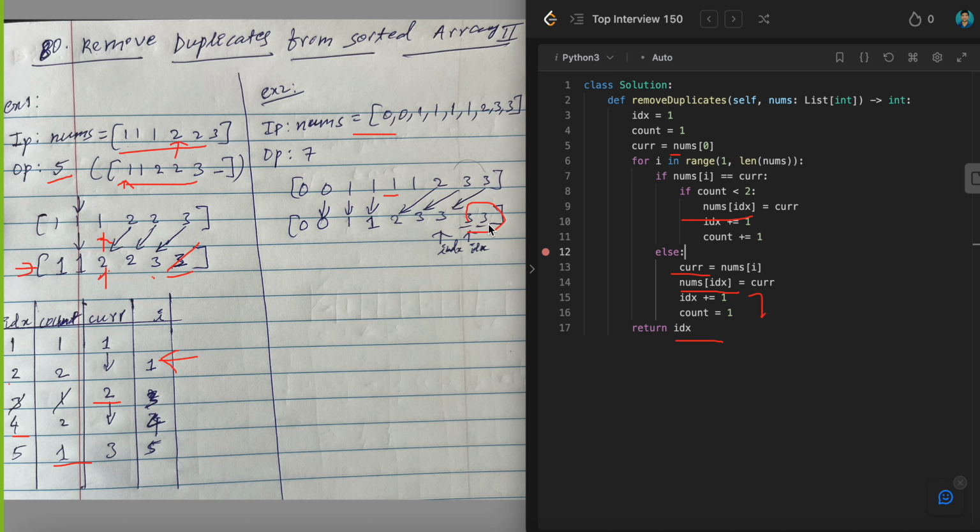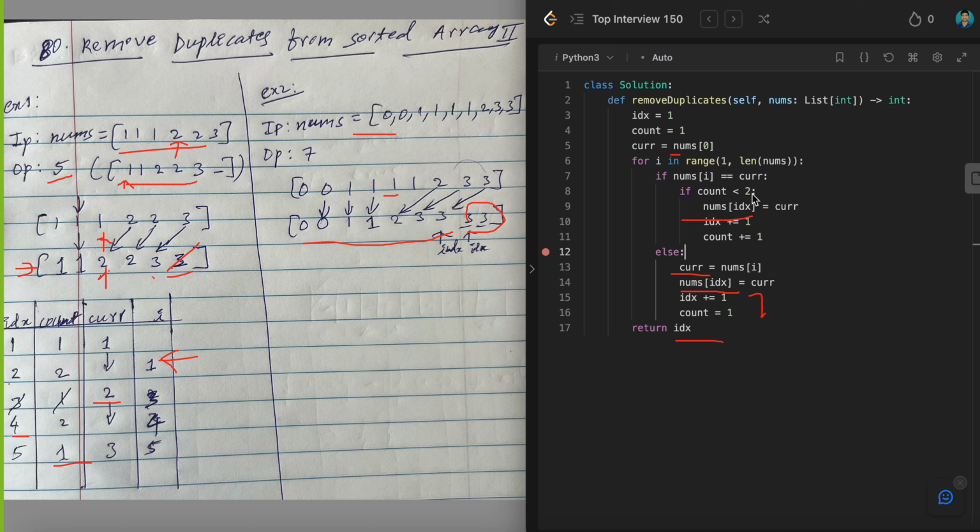We will not be doing anything with the last 2 indexes. So our answer here will be 1 2 3 4 5 6 7, so we'll be just returning 7, and internally they will test until 7, and they'll be checking that each value appears at most 2 times. So that is correct. So that's how this program will work.